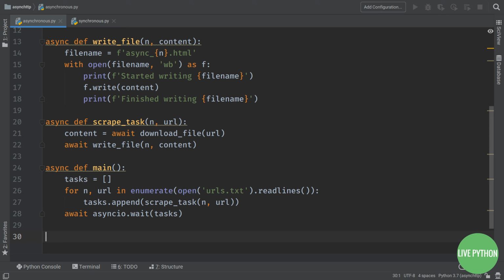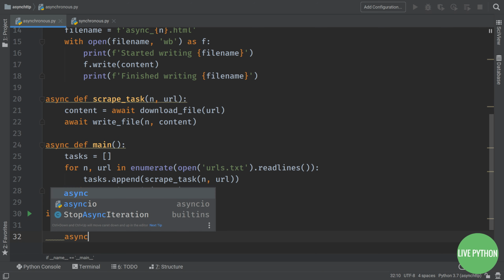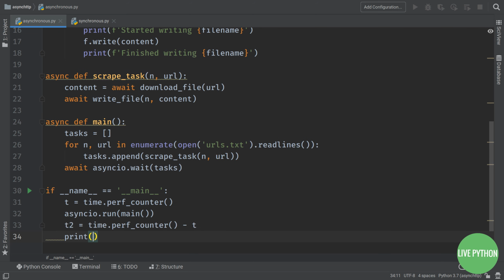So what we need to do in this async version, in the main function, is to make an empty list, tasks, then we can run our for loop, going through each URL one by one, but appending the task, scrape task URL, to this list. After we've populated our list with the 38 tasks we want to be run, we can then await asyncio.wait, which is similar to asyncio.gather, if you've come across that before. They do have their differences, but we'll cover that another time. All that leaves is to asyncio.run our main function, making sure to take the time before and after.